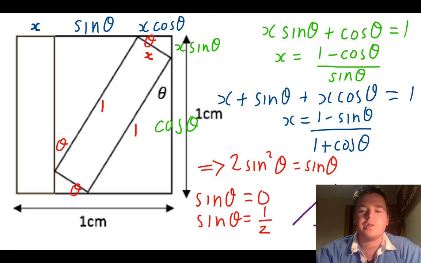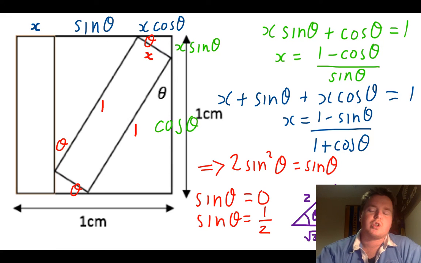We need to find the cosine of theta. This is a common theme that you've been seeing in some of the videos. You make a triangle. Adjacent side must be root 3 if the hypotenuse is 2 and the opposite's 1. Therefore, cosine theta is root 3 over 2. Sine theta is a half. Cosine theta is root 3 over 2. Put those into either of the x expressions, whichever you fancy, and then you should end up getting 0.2679, or 2 minus root 3 if you rationalize the top and the bottom. Rationalize the denominator and write it as a nice surd.